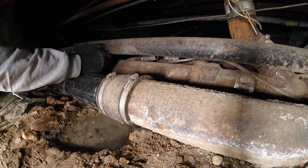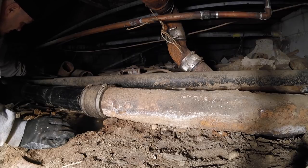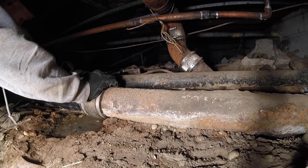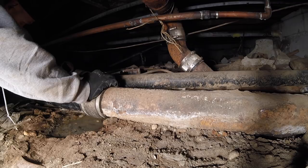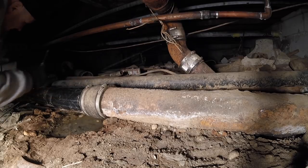I'm gonna pop this clamp right here. Getting lucky. Give me the five. Let's do it. Nah, that's coming right off. That's a no hub. That's a 3-inch no hub, or a 4x3 no hub Y. Okay. Oh, Chucky.